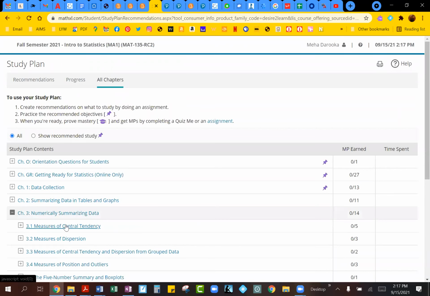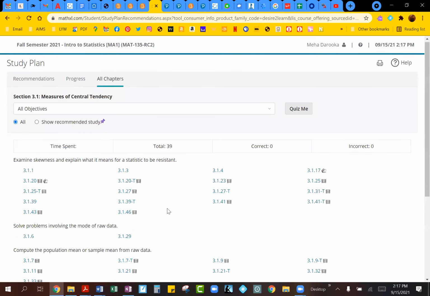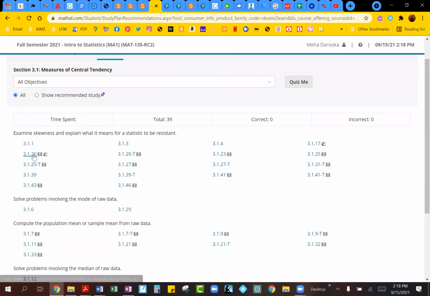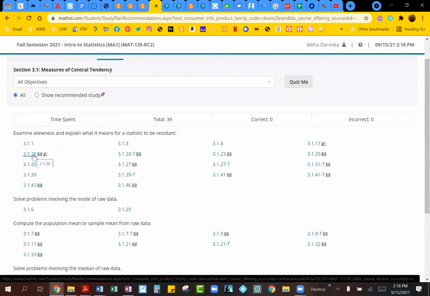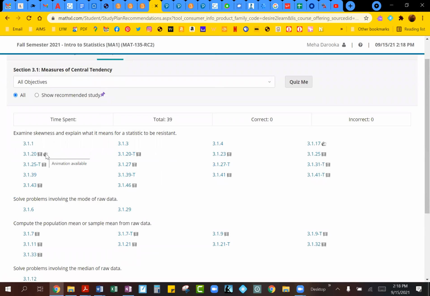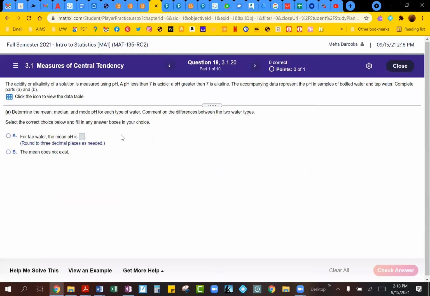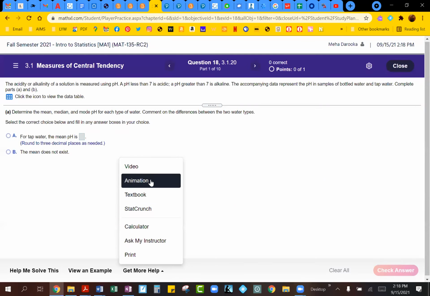So I'm going to click on my section 3.1 here, and you can see you've got number 20 to practice over here. So it's telling you you have an animation available and a video available. So when you click on this and go under get more help at the bottom, you've got your video and your animation, both of those sources available over here.